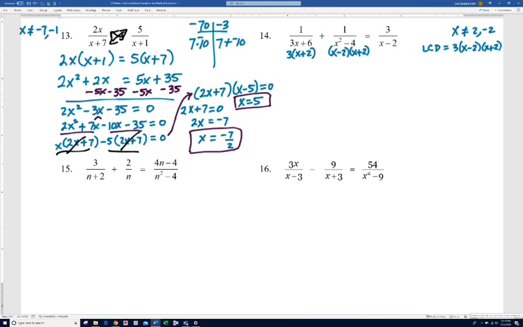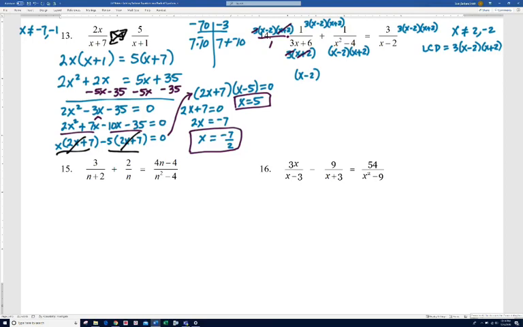So it's going to be a little tight here. I didn't leave a lot of space. We're going to go ahead and multiply each of the terms by our LCD. You'll notice when we multiply times the first fraction here, 1 over 3x plus 6, or 3 times x plus 2, the 3 and the x plus 2's are going to cancel, and you're left with 1 times x minus 2, which is just x minus 2. I don't really need the parentheses here, but I did put them in there.